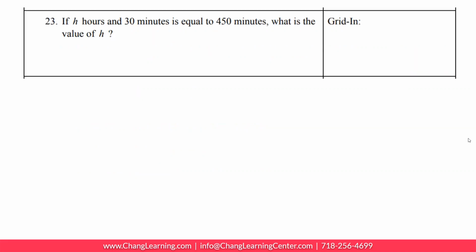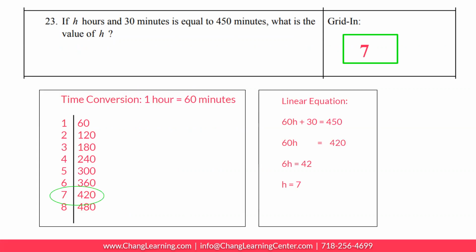For the next problem, you have to be a fluent reader and know your conversion units. So if H hours and 30 minutes is 450 minutes, what's the value of H? Well, use a quick table here because you know that 60 minutes is 1 hour. So then I just write it out fast, right? Sometimes you don't even have to do the math. You just have to write a list until you get beyond 450 minutes.